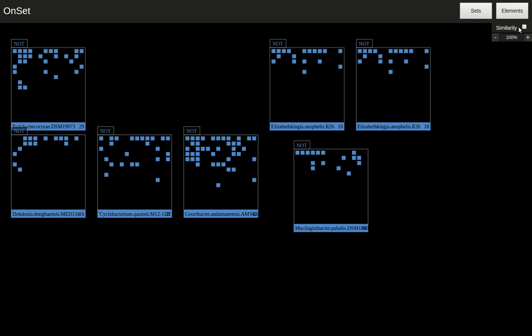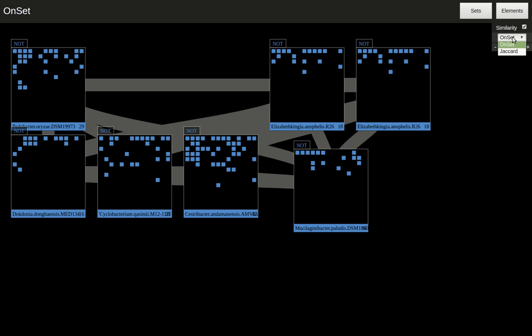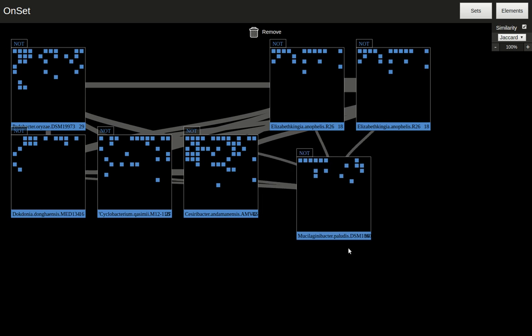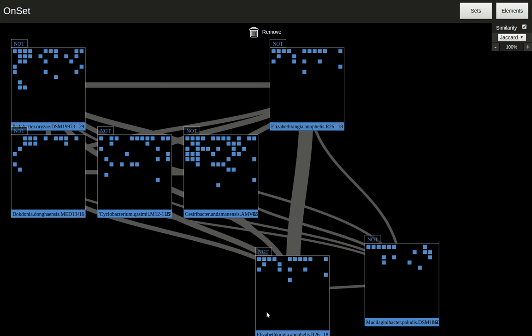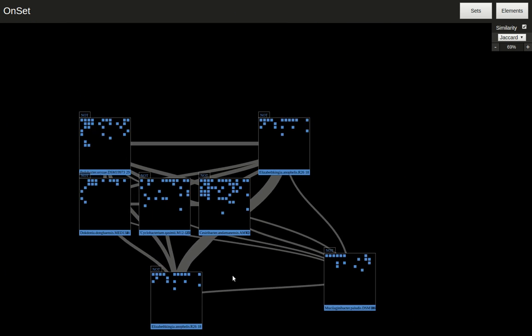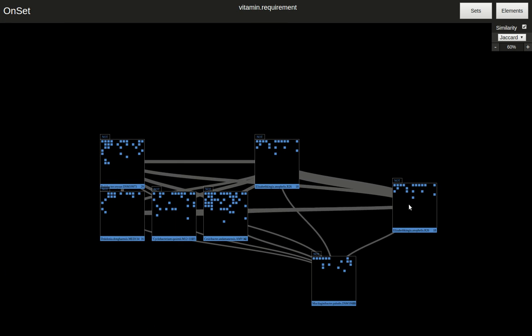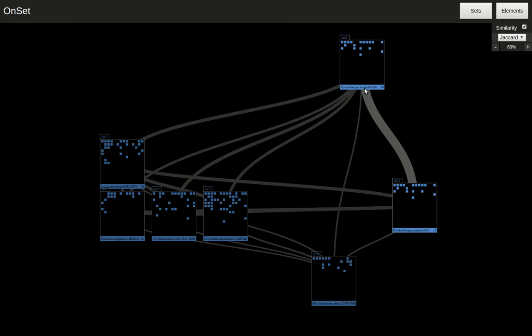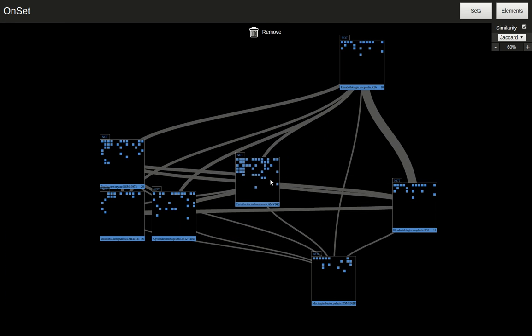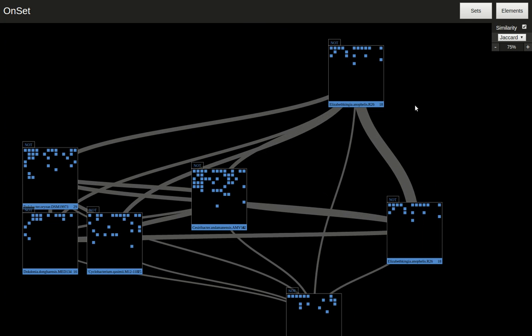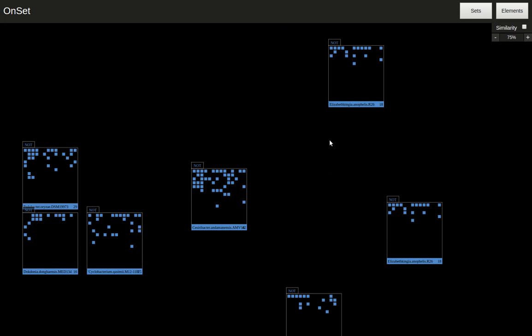We can also go to a similarity metric, and there are several different ones. I like the Jaccard one myself. And this will show us a strength. We can zoom back out, and it shows you a relative similarity by the thickness of the bars here. So we can do a variety of things in this package. We can show overall similarity by several different metrics between taxa. You can zoom in and look at individual taxa. We can do combinations of them by dragging them and dropping them together.